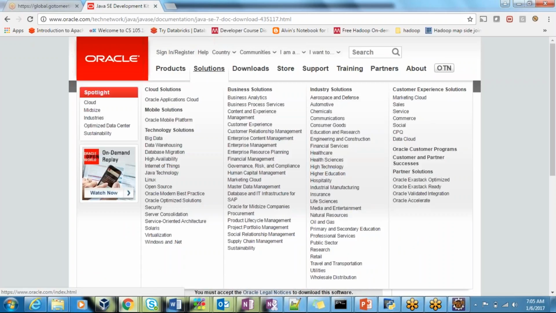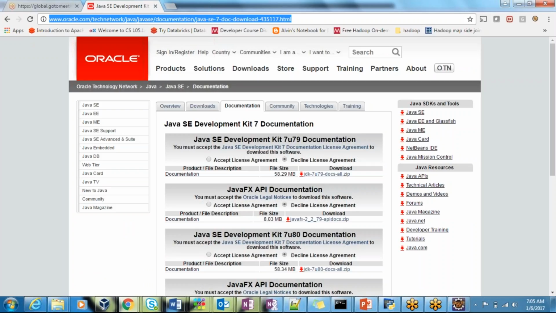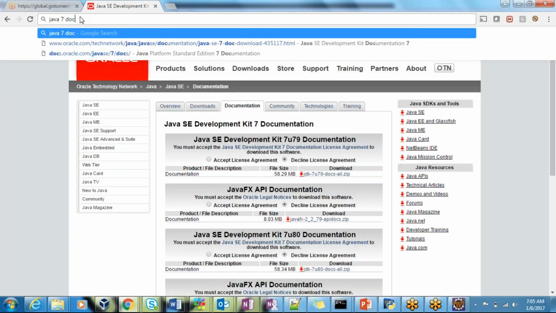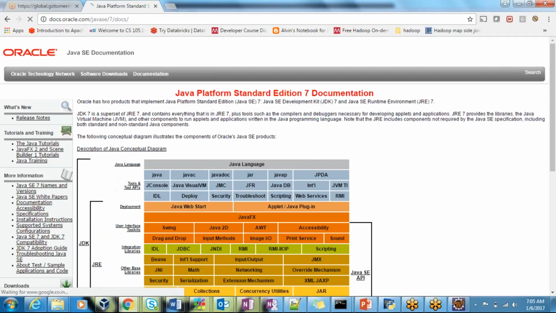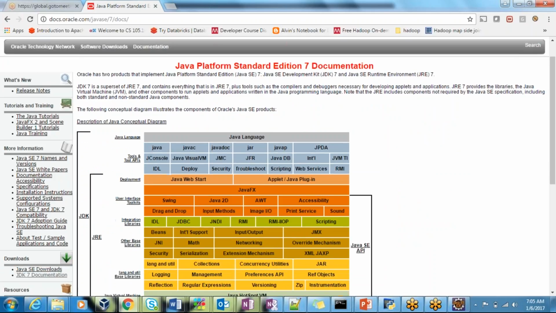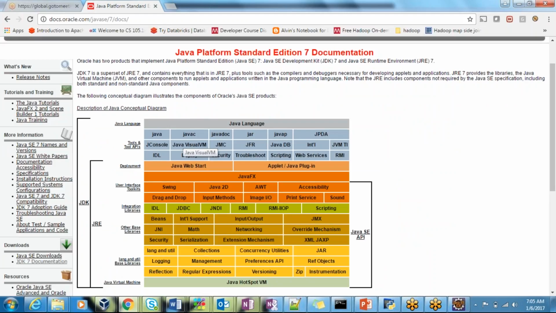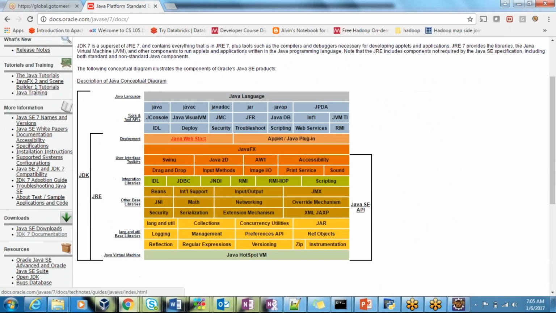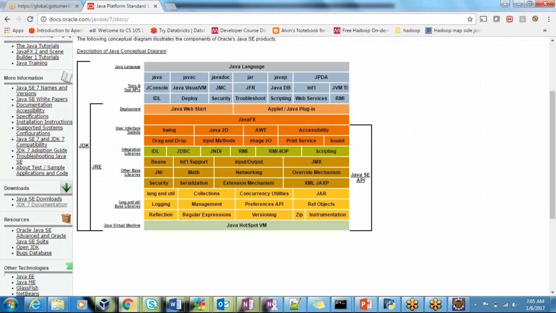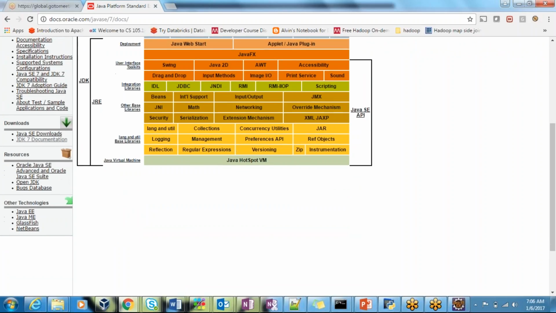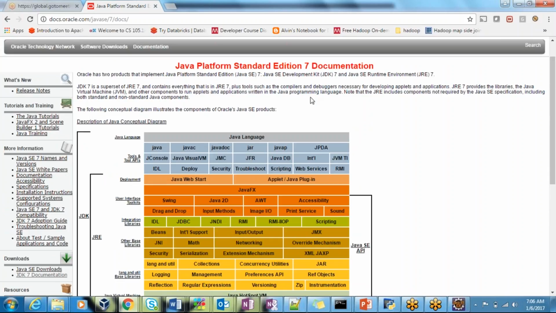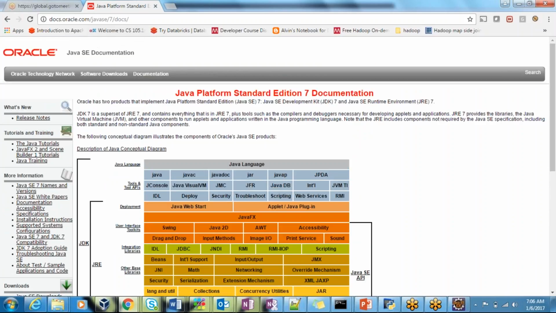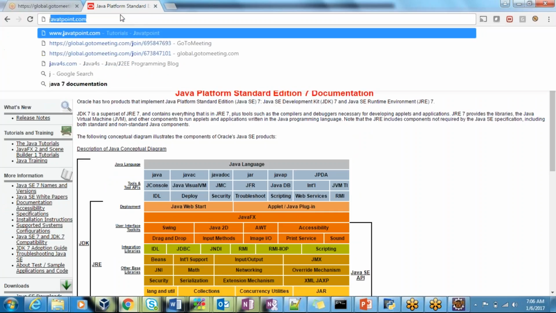Where is this documentation here? This is the diagram, the Java API.